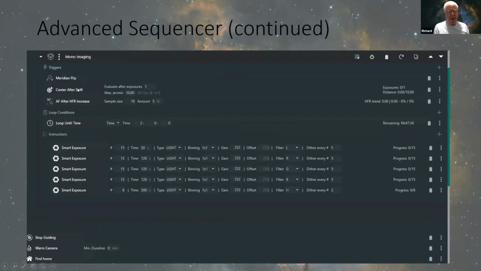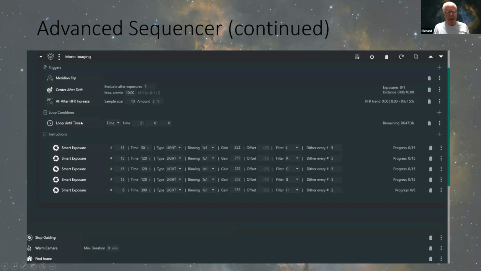And one of the triggers, after every image N.I.N.A. takes, is a center after drift, where if the target has moved off center by a certain amount, N.I.N.A. will recenter it for you to keep the target on the image where you want it. And I also set up a trigger for an autofocus. If the HFR increases enough, stars are starting to get out of focus, a little bit big, N.I.N.A. can refocus.